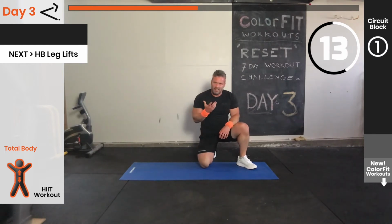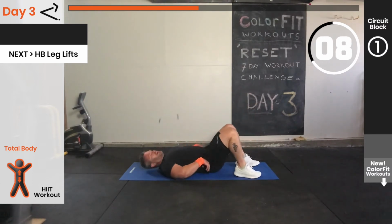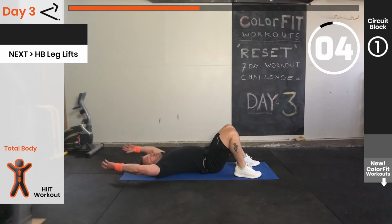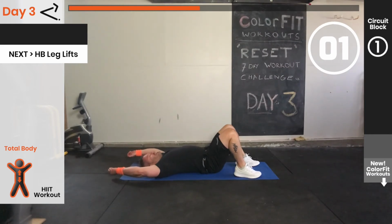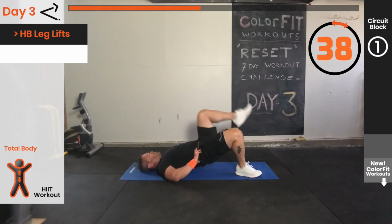Hip bridge and a leg lift. Same as yesterday, bringing it back for a reason. Sorry, same as Monday, I believe it was. Day one. Here we go. Hips up, and then one.